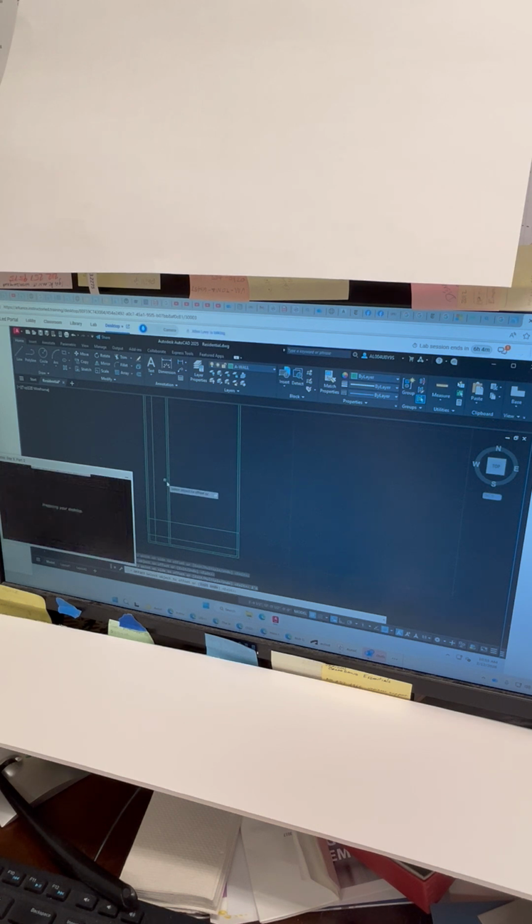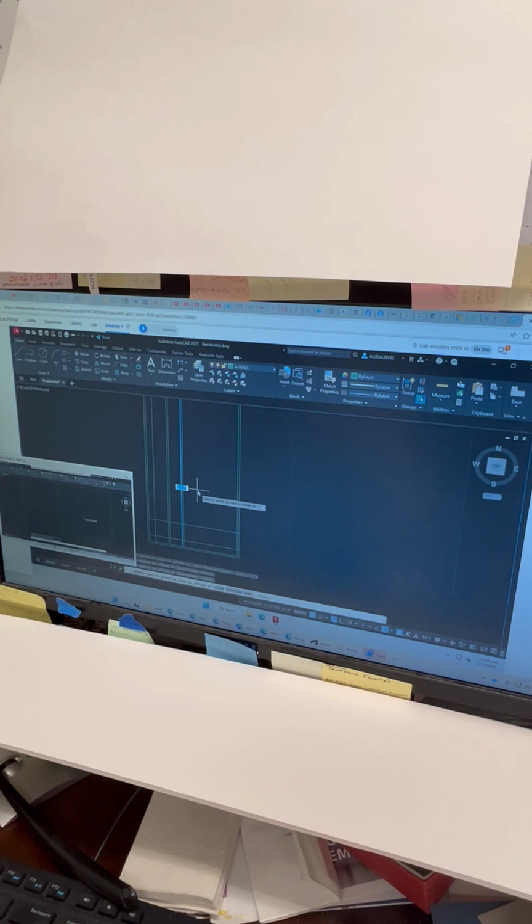I only got the 3 foot 7.5, so let me continue with the command here. I'm going to offset this line 2'6". Hit enter. I'm going to offset now. This line is going to be offset 6 inches, so I'm just going to type in 6 and hit enter. And then finally, for these vertical lines, I'm just going to select this last one, and now I'll be able to use my default distance by just clicking my left mouse click.